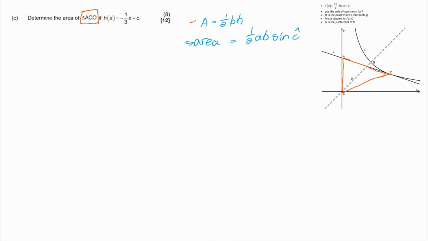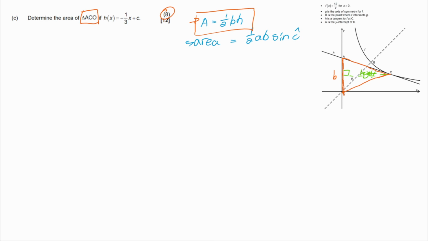All right, so let me just re-add our triangle over here. Let's think of our approach. Okay, so it's 8 marks, so we need to think of an approach for the problem. Let's think through this one, a half base times height. Well, if we work out AO, the length of AO, this will be our base. Then, if this is our base, what's the height of our triangle? The height will be the perpendicular distance to C, this perpendicular distance over here will be our height. Okay, let's not confuse it with the graph called h, so I'll just write height here.